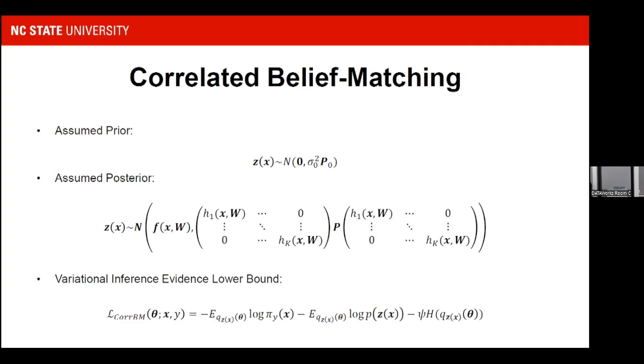So there's a lot of math here, but the main points I want to point out is, first of all, our quantity of interest is the logits, the z's, which are the real numbers that, as I mentioned, immediately precede our class probabilities. And there are some key quantities that I want to point out here. First, in our prior, we have a sigma naught, which is the variance of the prior that's essentially controlling the strength of the prior and its regularization effect on our output. This allows us to essentially control the calibration of our model.